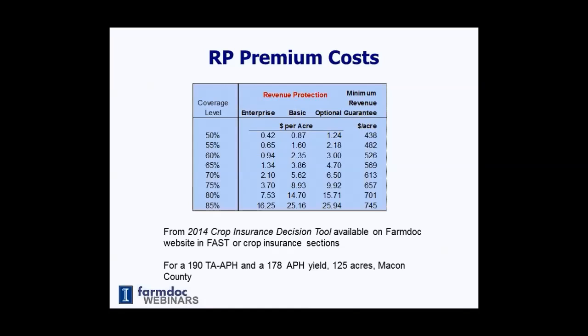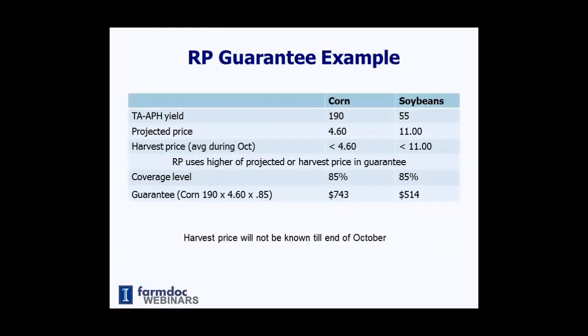Enterprise units. Here you can see at 85%, $16 enterprise unit policy or price, farmer paid premium, 25 for basic and 20 a bit higher for optional units. So enterprise units have those lower premiums. Again, enterprise units are all of one crop in one county. You do need to meet certain eligibility requirements revolving around having land in 2 sections and at least a certain amount of land in each section. Again, we would suggest being in enterprise units unless you have a lot of variability in land.